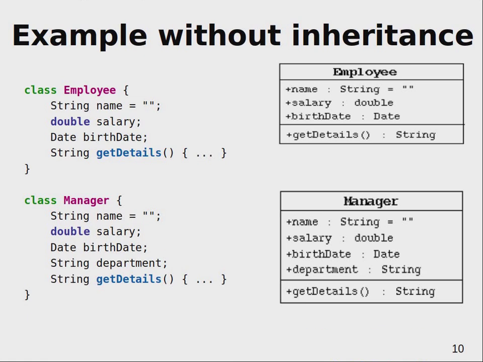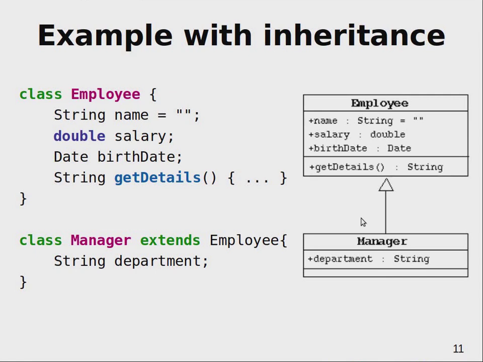And here are concrete examples: without inheritance you have duplicated data structures, and that means your design of the system is not lean enough and simple enough. But if you say that, for example, a manager is just one specific kind of employee in your system, then you can just add the missing things for manager that you do not have in employee. So this is a class diagram, and this is probably Java code or Kotlin code or whatever.